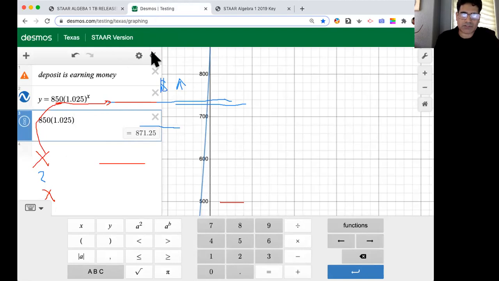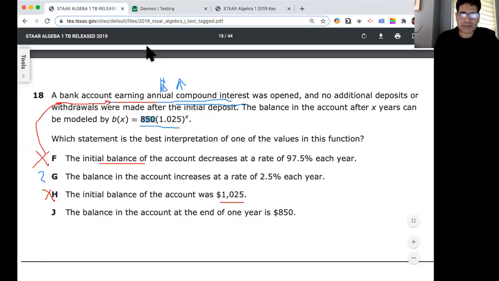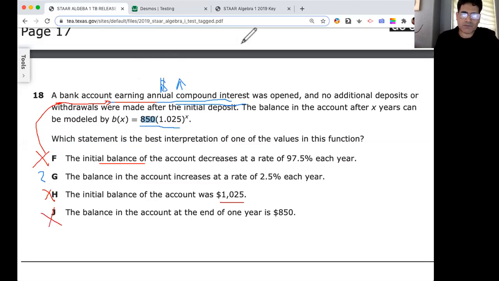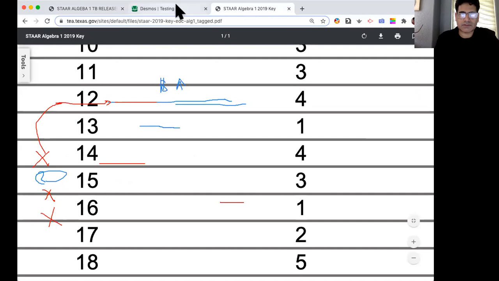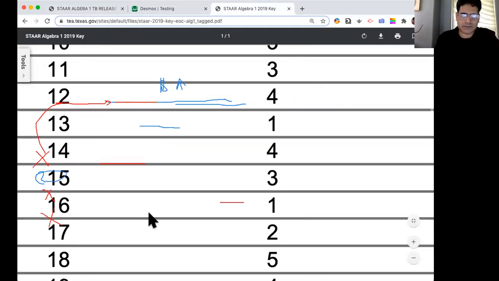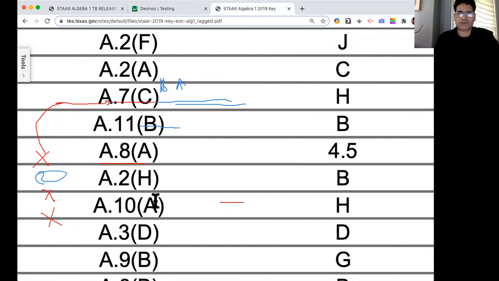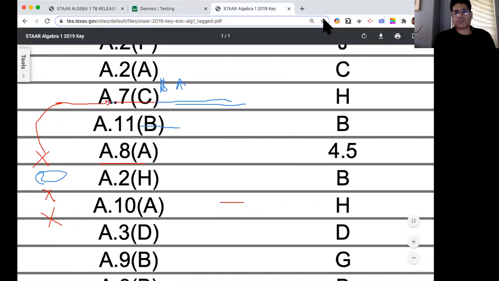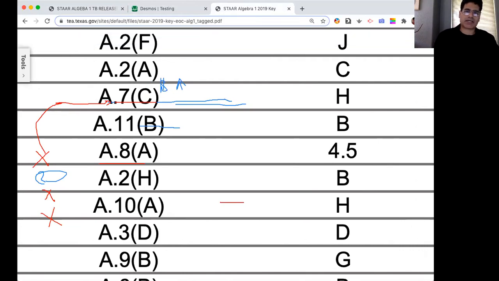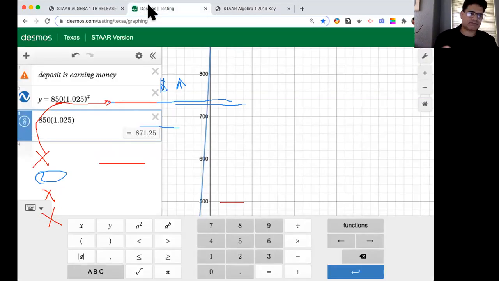And what can we do with that false statement? Let's say that we're not going to fall for that false statement. So we're left with G. Let's see if what number is that? That number is 18, right? G, correct. So Desmos wasn't much help, but at least it keeps things clean. It lets us visualize things. So small bit of help.